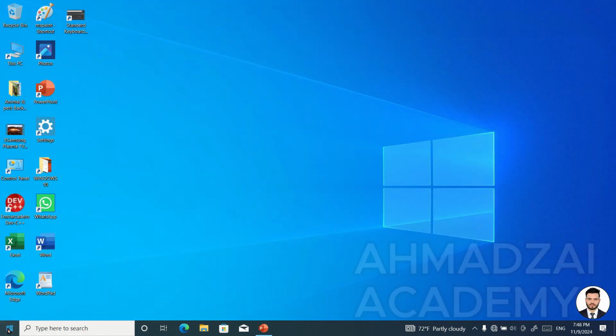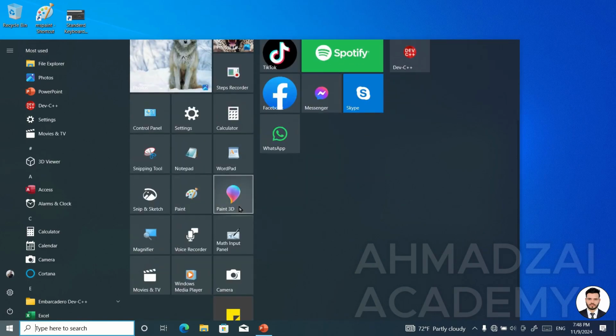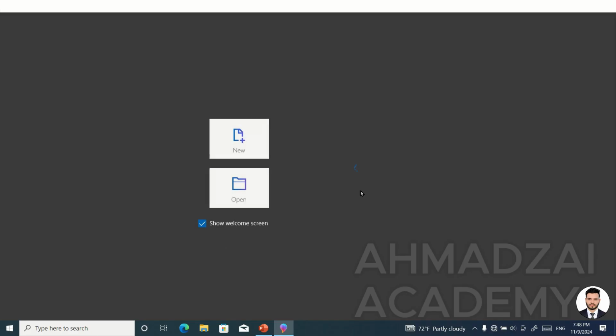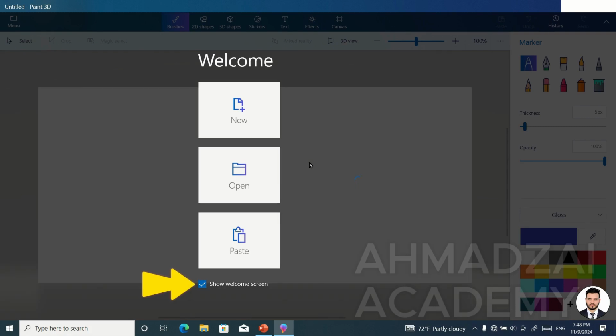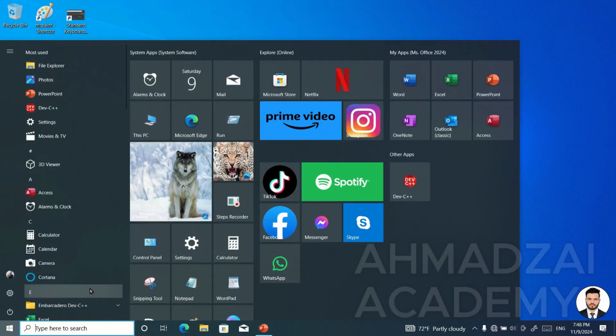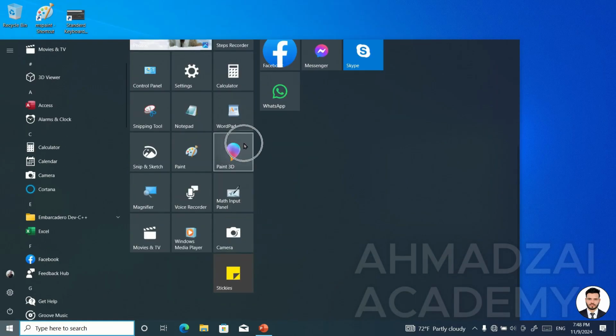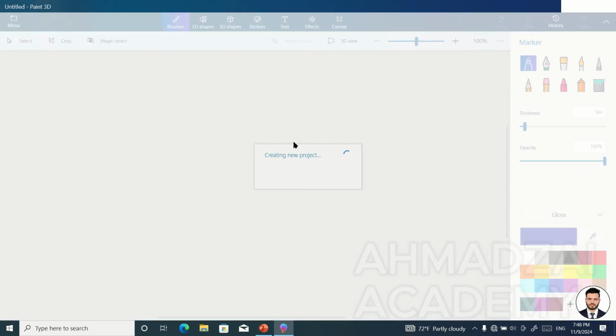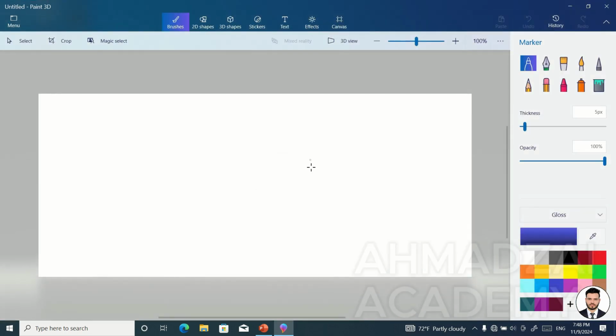However, some people don't need that Welcome Screen at all, or as it's called the Welcome page, and for example, they don't need anything on that page or simply don't want to see it. They want to go directly to the new page every time they open Paint, and they don't need this page anymore. So, they disable this button, Show Welcome Screen. Then, the next time we open the Paint program, we go directly to the new page, and the Welcome Screen doesn't show up for us at all.